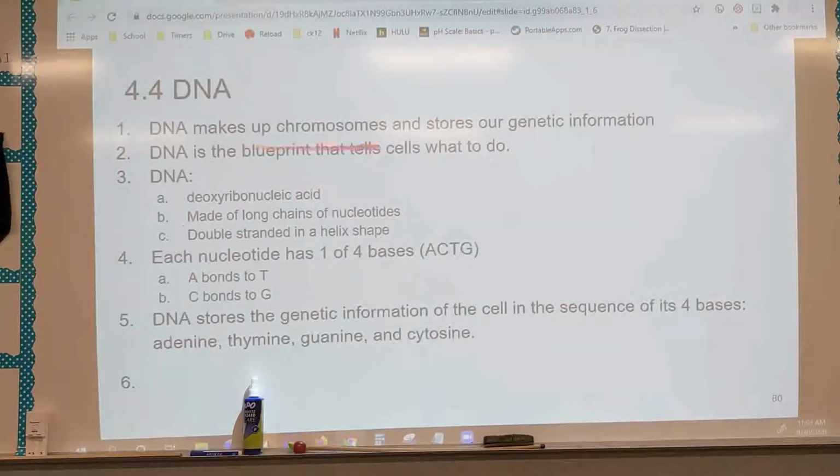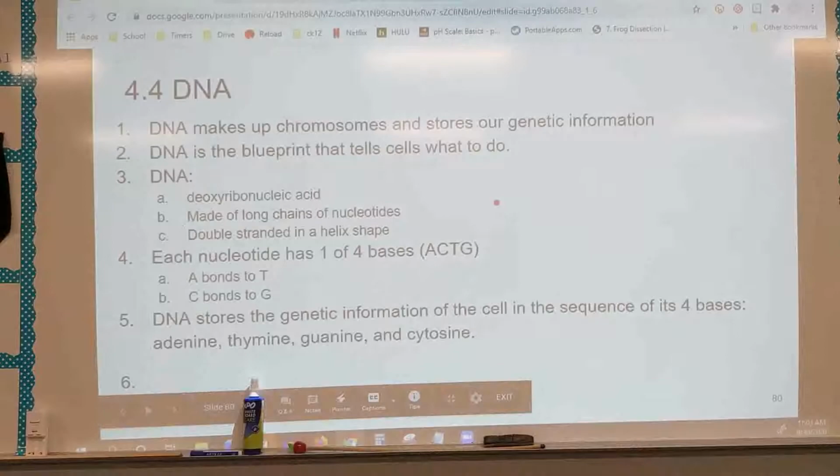All right, so DNA is the genetic material. It makes up the chromosome. In a chromosome there's a protein, and then the DNA wraps around it and around it and around it. And then there's multiple proteins, and that just keeps wrapping and supercoiling. So that's what a chromosome is.